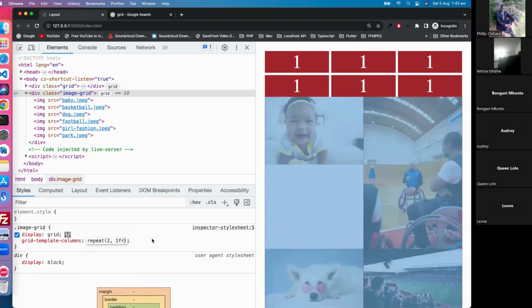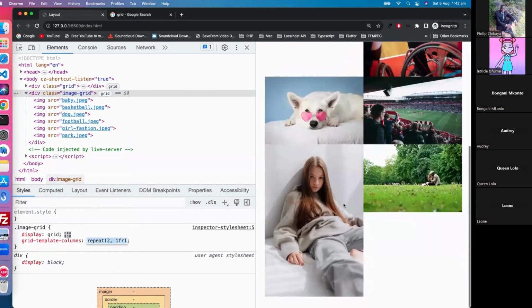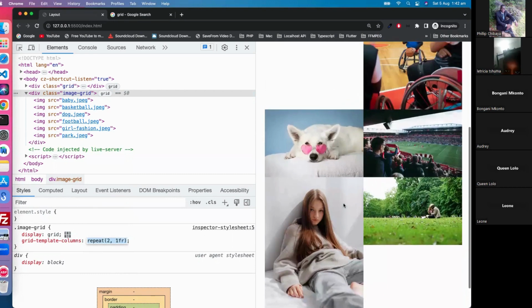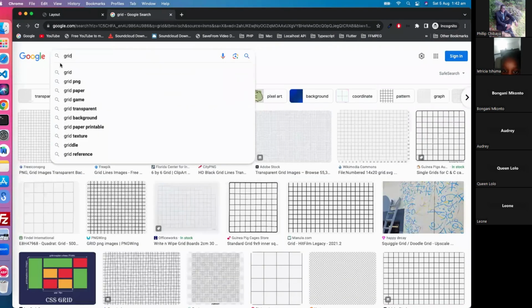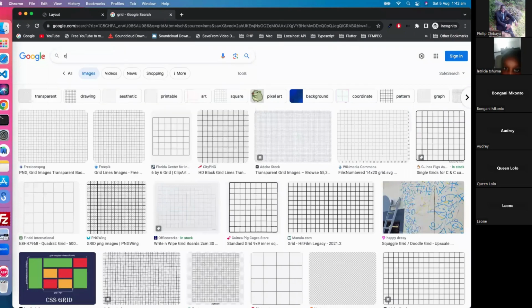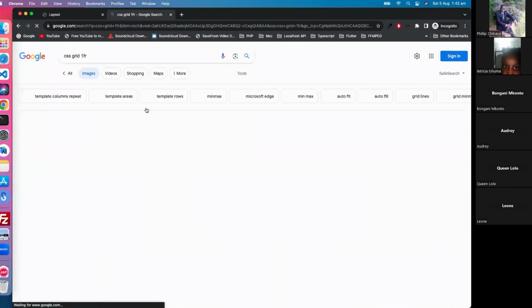So what does the 1 FR mean? So 1 FR, it just means that everything in the grid has like a... how can I put it? Let me Google it. It's hard for me to explain, but let me Google it for you. So CSS grid, grid 1 FR. Okay.